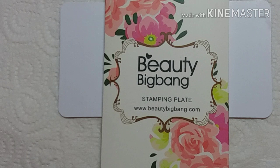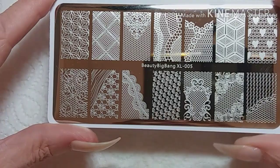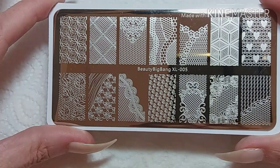So this is the first. And as you can see, it's for Beauty Big Bang and I have one of their new stamping plates. The stamping plate is Beauty Big Bang XL-005. A gorgeous lace stamping designs on here, and there are so many that I like that I want to do so many different manis for this video and my review.